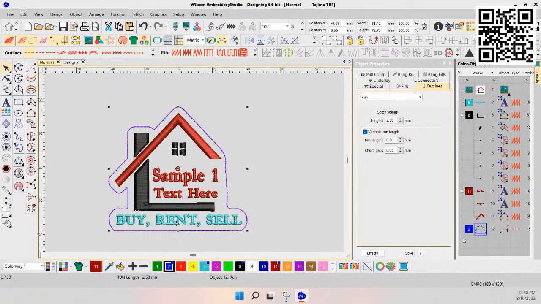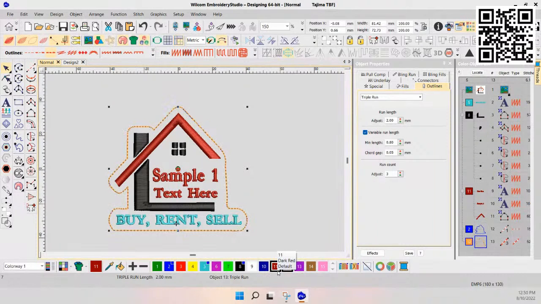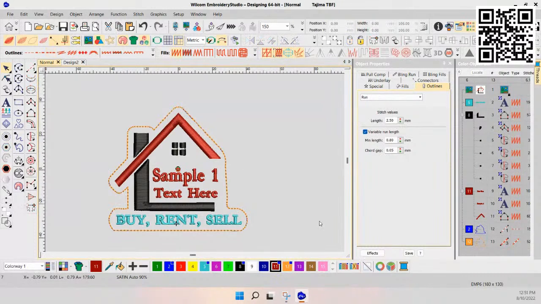We've now highlighted our outline. It is currently a single run stitch. That will become our placement stitch, okay? We're going to duplicate that, and we're going to make it a triple stitch in a different color. That is now our tack down stitch. I use a triple stitch because if you happen to accidentally trim through one of the first stitches, the other two will help support. Hopefully you haven't trimmed through all 3 stitches. Doesn't usually happen.